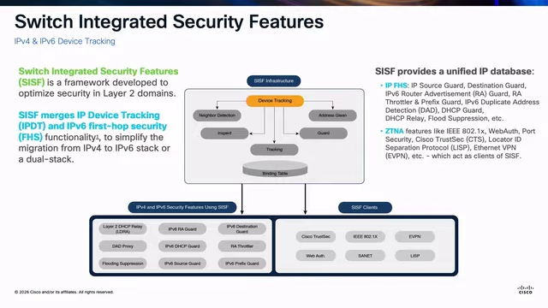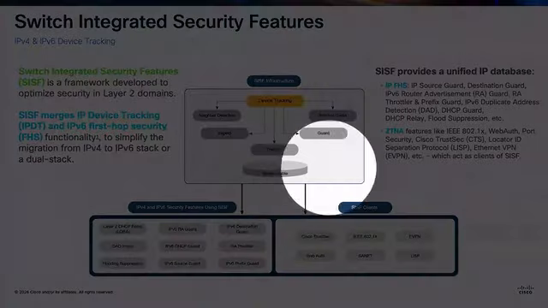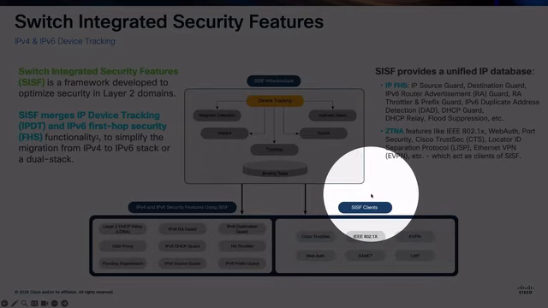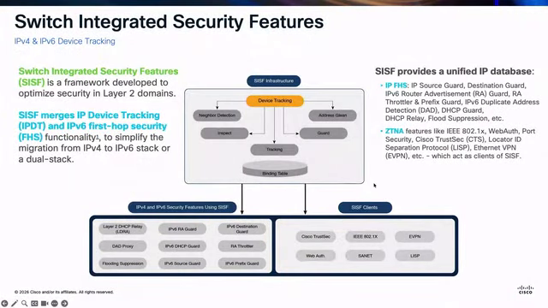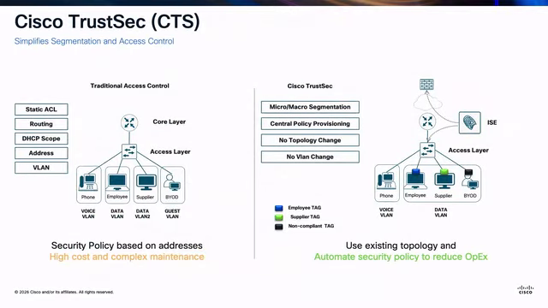This one's an important one to know. I'm not going to spend a ton of time on it, but it's an additional thing. It used to be called device tracking. And if you look down in the bottom, it says LISP and EVPN are SISF clients. So all it means is an IP to MAC address mapping, and I keep track of this table on the access layer switch. So this is additional information that I'm giving to ICE and other security elements, and I can track that host throughout the network. Okay.